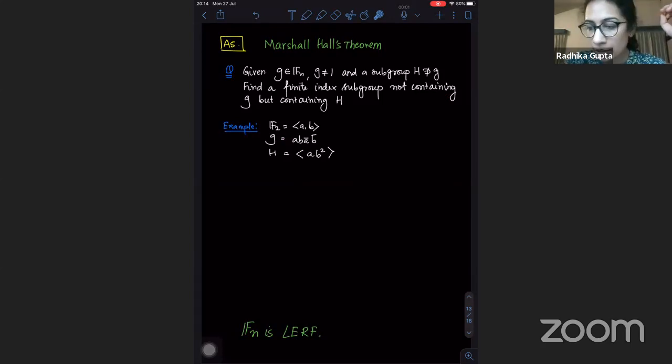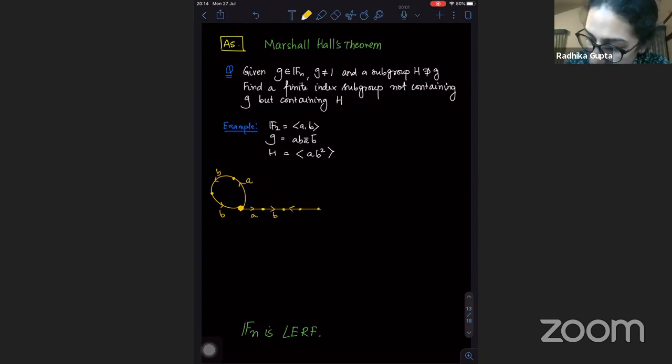So let's see how to do this, again, for the free group of rank 2. I have G and I have H. I've just taken a simple rank 1 subgroup to do an easy example. Okay, so what's the process? I want H to be in there, but I don't want G to be in there. So I don't want a loop for G, but I do want all the loops for H. For H, I draw a loop. There's only one loop here, which is A, B. And for G, I do not want a loop. To make sure I don't get a loop, I just add an arc, A, B, A bar, B bar. So I flipped my arrows instead of writing A bar and B bar.